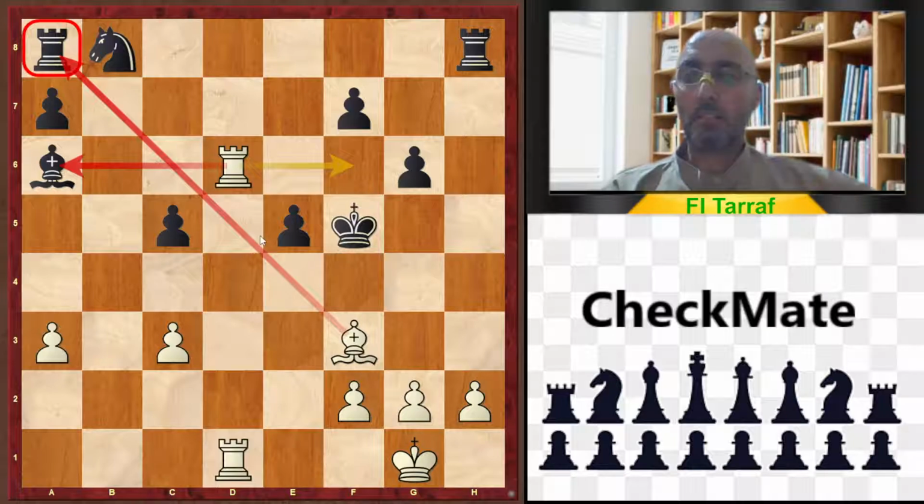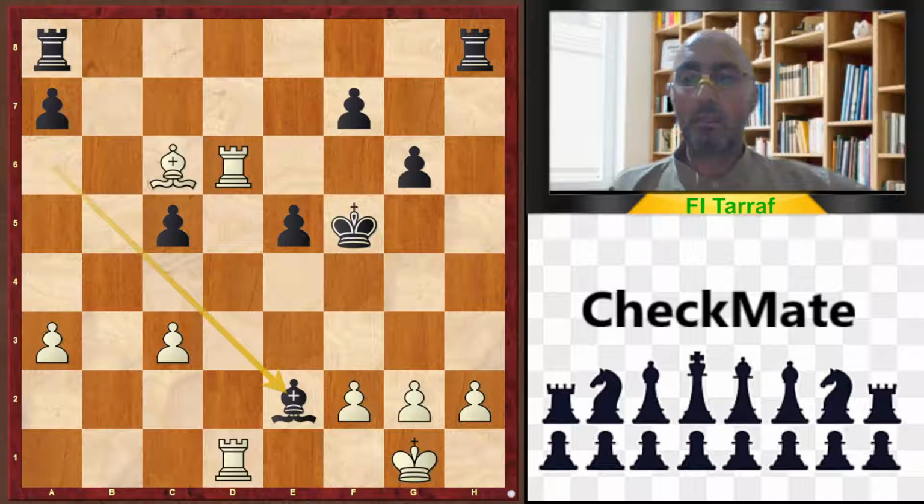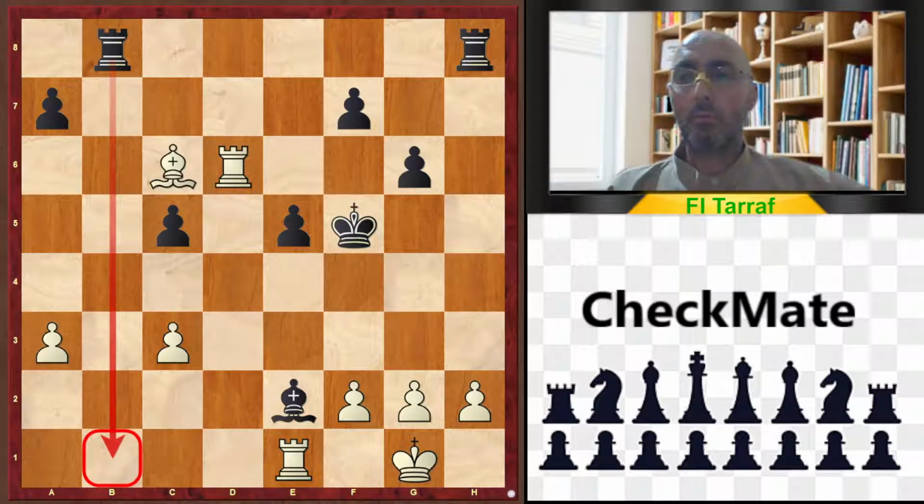White cuts the way for the king. He cannot go back. So what to do now? Black plays knight c6, blocking the way for the bishop. Anyway, bishop takes c6, bishop to e2, attacking our rook on d1. So rook to e1, rook to b8, rook a b8, of course, in case white didn't pay attention and takes the bishop on a2, so rook b1 will be checkmate.